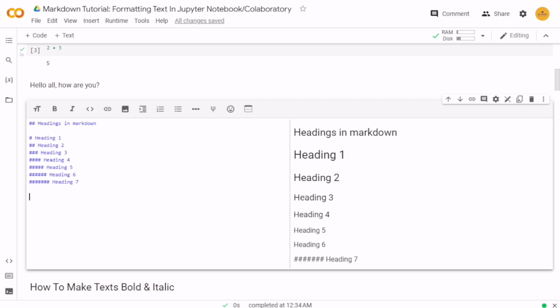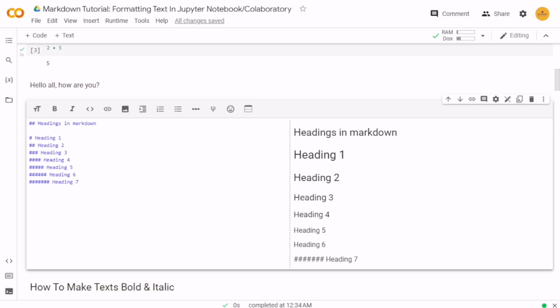So as you can see, I have used two hash symbols, hash or pound symbols, in this coding, HTML, etc. We call it hash. So if you are using a single hash symbol, it will produce heading 1. If you are using double, it will produce heading 2. If you are using 3 hashes, you will produce heading 3. And in the same format, if you are using 6 hashes, it will produce heading 6. So if you want to document something with heading 6, you have to use 6 hashes.